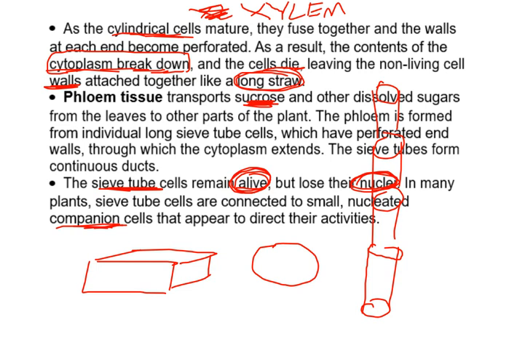That's kind of what it's like here for the phloem. The phloem has sieve tube cells which are massive, but they have no brains because we need to get rid of the nucleus for there to be room for sugar to go into. But the companion cells go next to them.